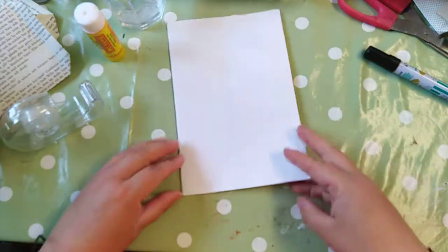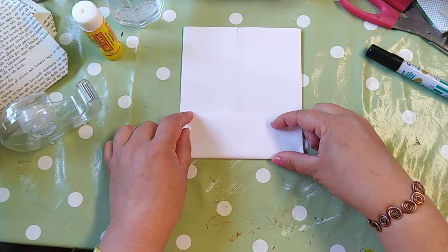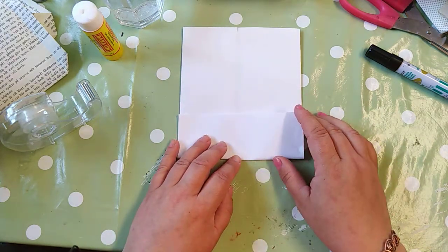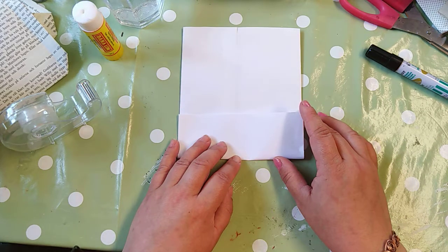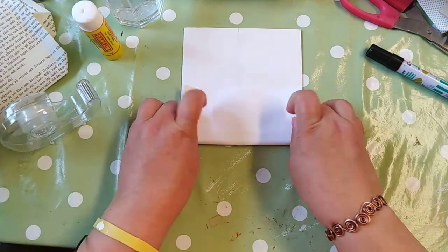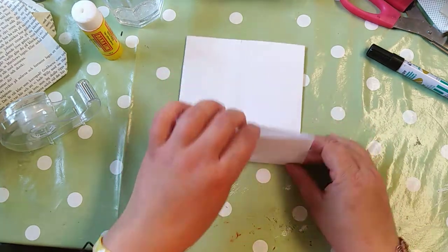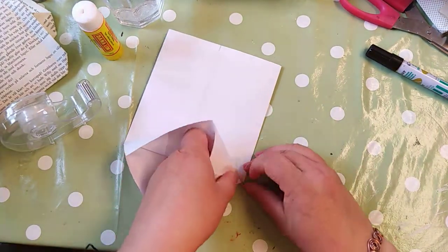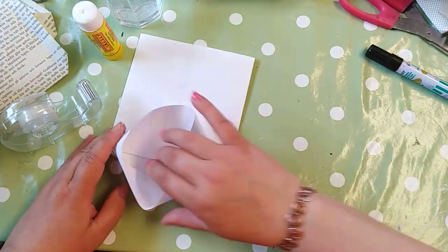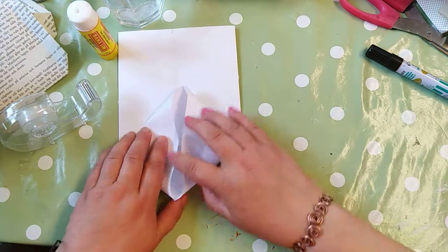Okay, so we're down there. We fold it up. So I want the bottom to be like this big, so I fold it up a little bit longer. Now, I was going to show you how you can't make it bigger than the circumference of the bag. I think this one would be a bit too big, maybe. Might be exactly. Actually, hang on a second. Let me just check this.